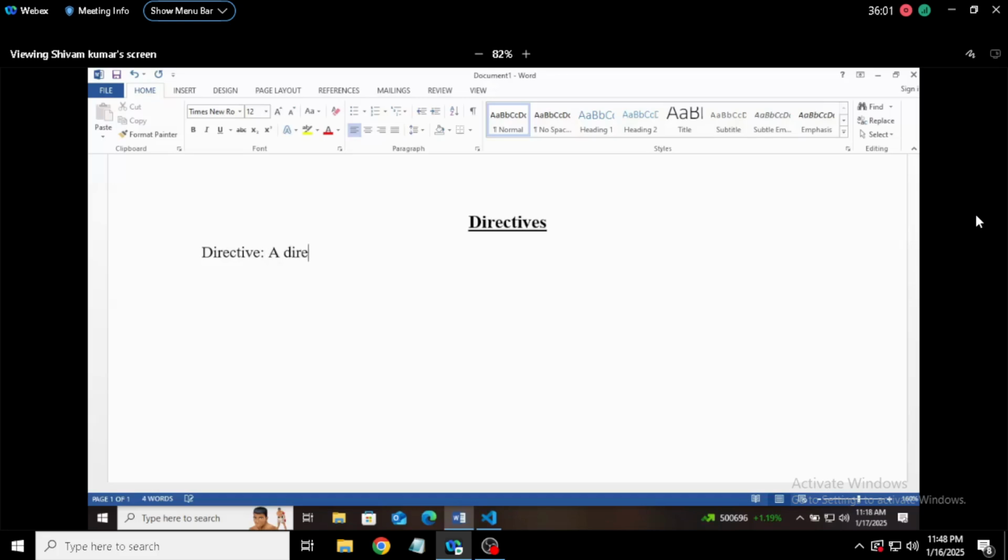A directive in Angular. See, whenever you are dealing with Angular, React, or something which has its alternative, if I'm giving a global definition of directive, it can vary from one particular framework to another.